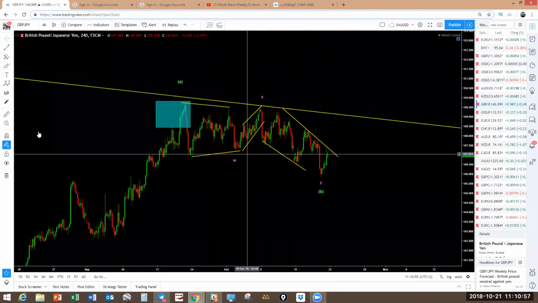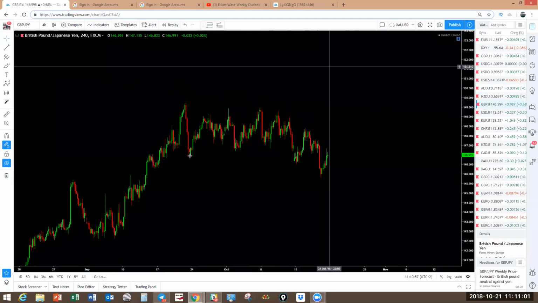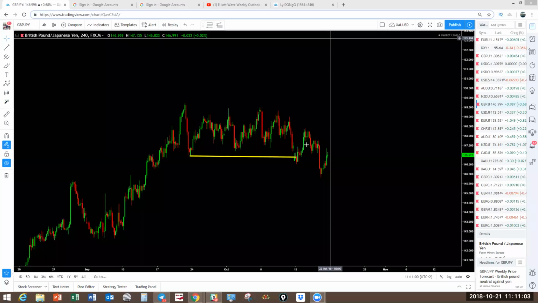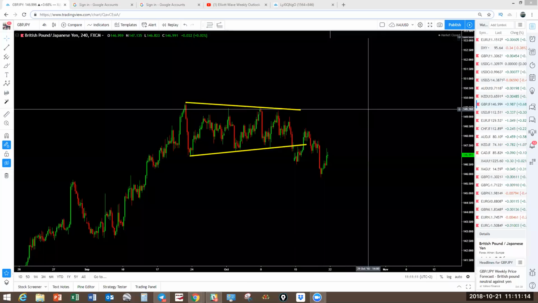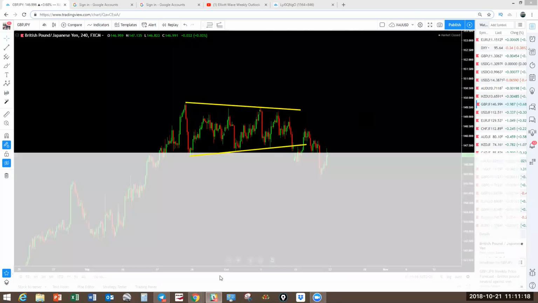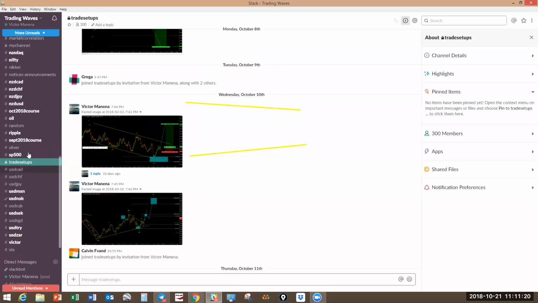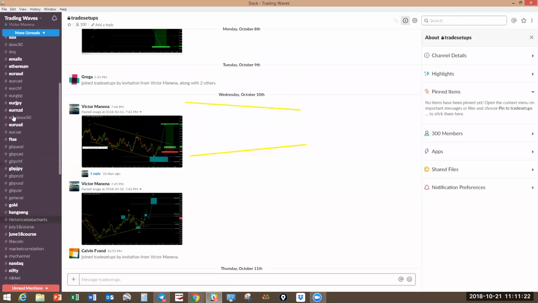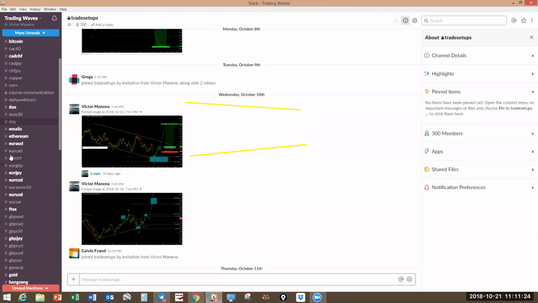If you remember, I was looking at this last week. I couldn't clearly see what was going on in this structure. At some point it looked like a triangle, but it was invalidating the rules of a triangle. It looked like it was going to go down, but it made no structural sense for it to go down. But one of the new traders, who attended the course in September, actually figured this one out. Let me see if I can find his chart on the pound JPY channel.